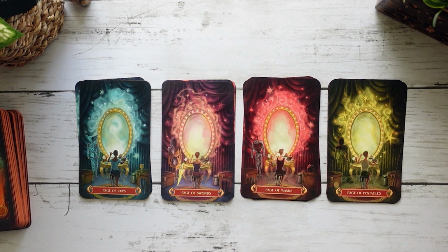So let's talk a little bit about the quartz. It says, it's time for the performers to get ready for their next part of the show. Each of these cards will reveal the four steps the performers go through to prepare themselves for their moment upon the stage. So again, looking at it through the personification of the energy of the suit itself, not specific personalities, we're going to follow one character through each of these suits as they move through the process of transformation within their particular suit energy. So let's start with the pages.